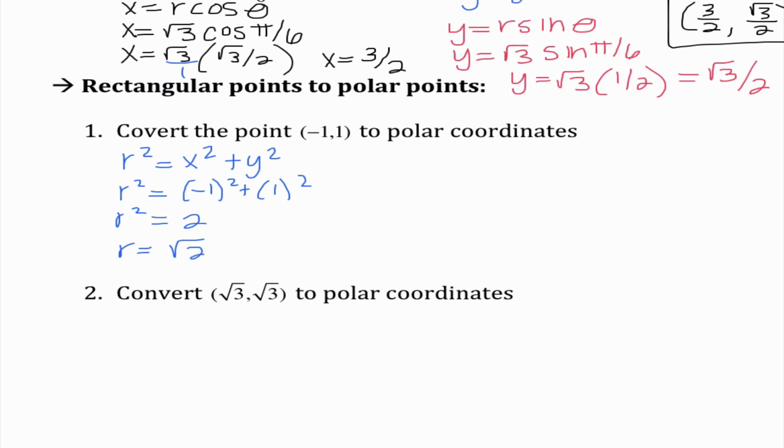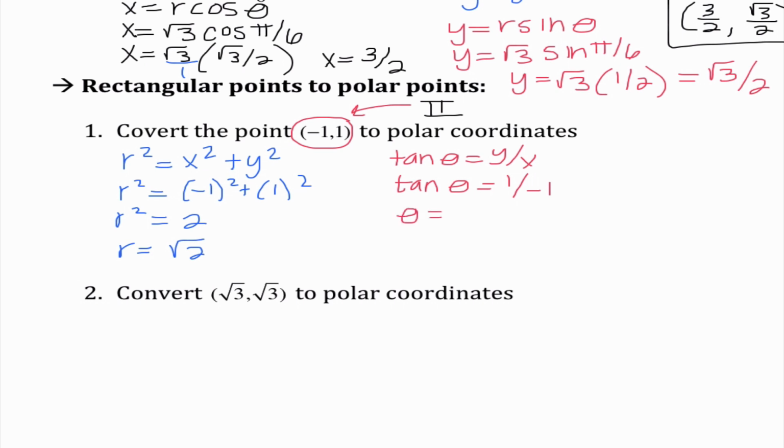Now, the other thing that we need to think about is I need to look at this ordered pair right away and determine what quadrant we think that's in. Negative 1, 1 means I'm going to the left and up, so that would be in quadrant 2. That's a good understanding for me to figure out where this angle and where the radius really should be. So now I'm going to find theta. We know tan of theta equals y over x. So in this case, tan of theta is equal to 1 divided by negative 1.